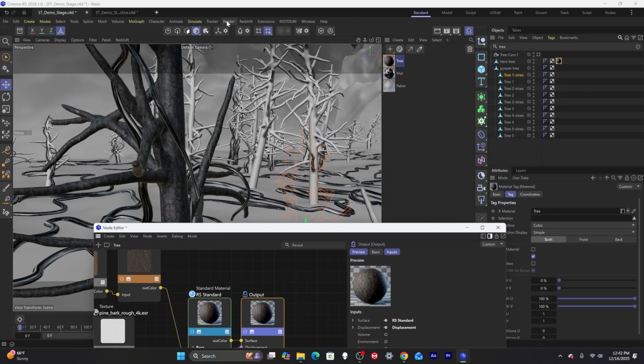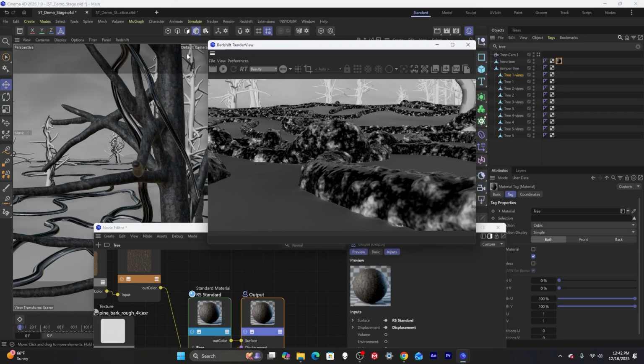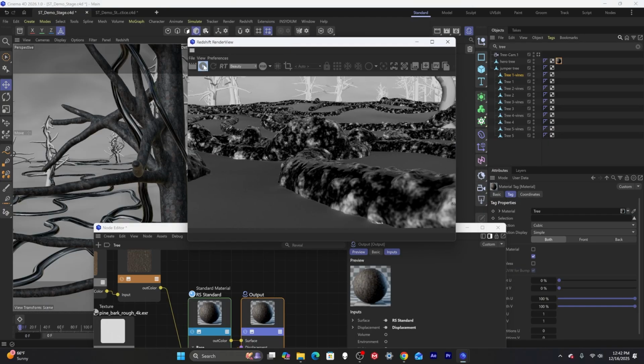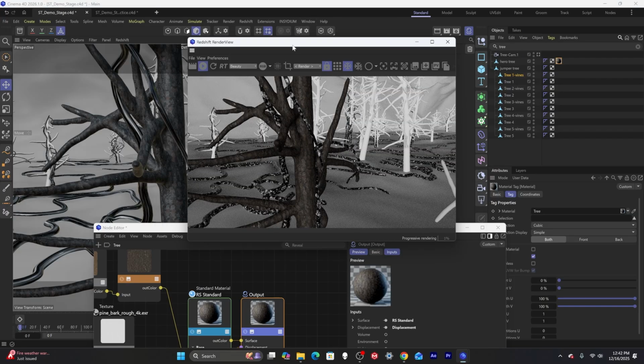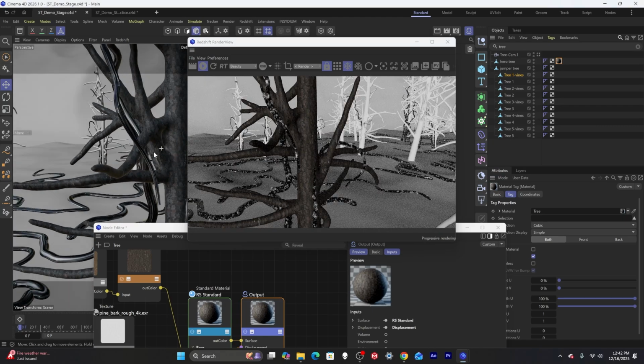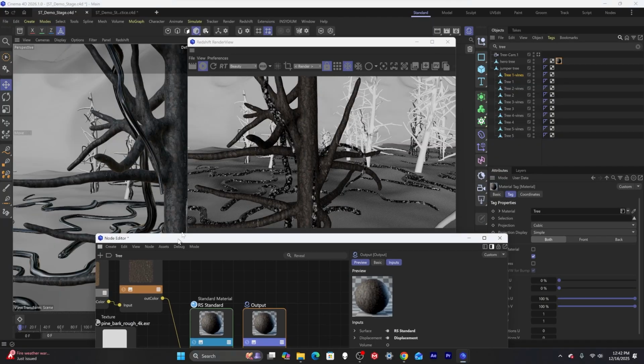And let's go ahead and pull our Redshift render view up again. I've been using the Redshift render view lately instead of going to start IPR. And the reason for that is I'm getting fewer crashes. I also like the way that this sort of works better. The downside is you can't rotate inside this. You have to actually rotate on your camera view. But you can see what's happening here, right?